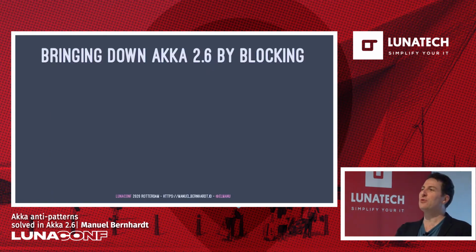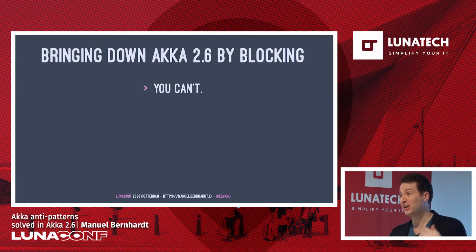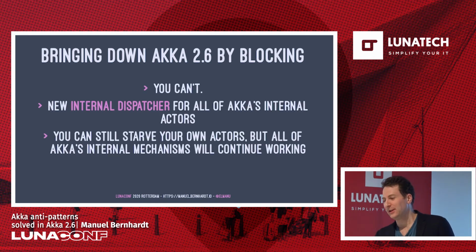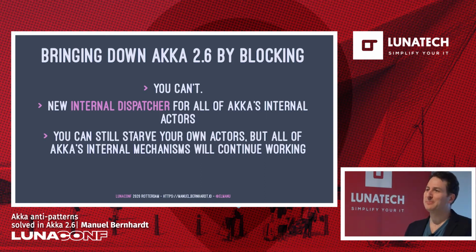So how can you bring down Akka 2.6 by blocking? You can't. Well, at least you can't bring down the whole of Akka. So what happens in 2.6? There is a new internal dispatcher, which runs the internal actors that Akka defines. For example, in the cluster module, there is this one actor that is responsible for replying to heartbeats from other nodes in the cluster, the failure detection.